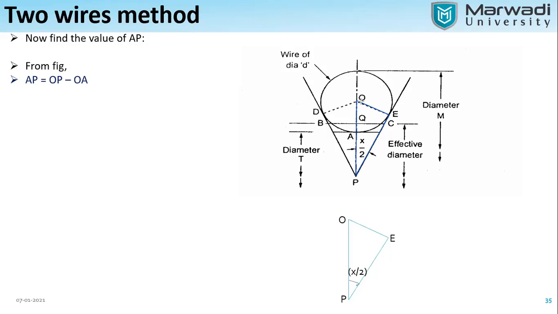We also know the distance OE, which is a radius, right? So we know this side, and the angle is also available with us. We just have to find out OP. So what do we have to apply here? Sine, cos, tan. We want this vertical side OP. We know the OE distance. So OP is the hypotenuse and OE is the opposite side of the angle that we know. So what can we use here?